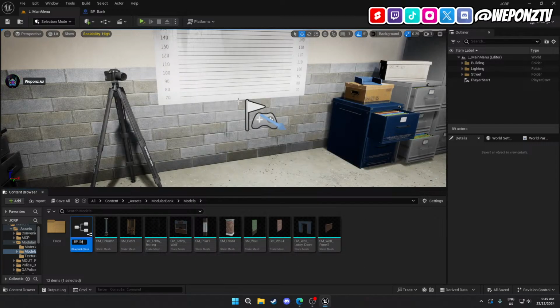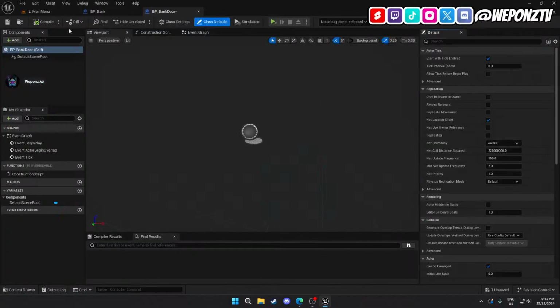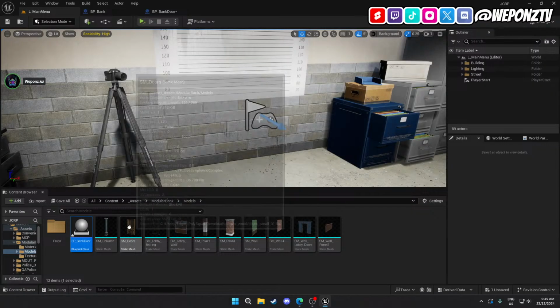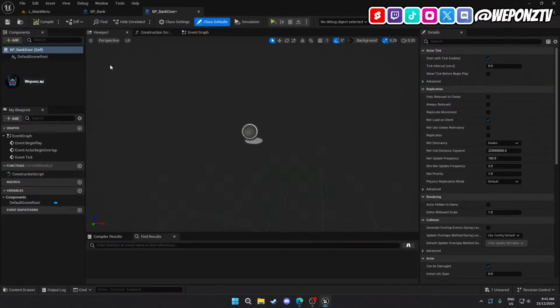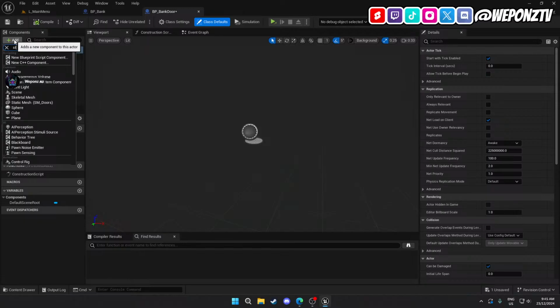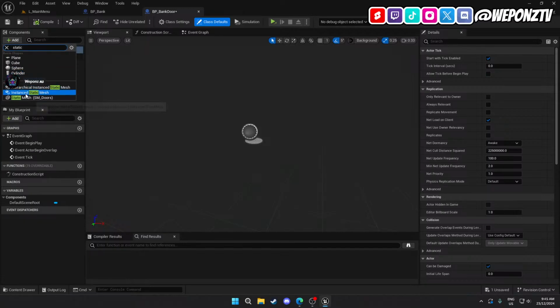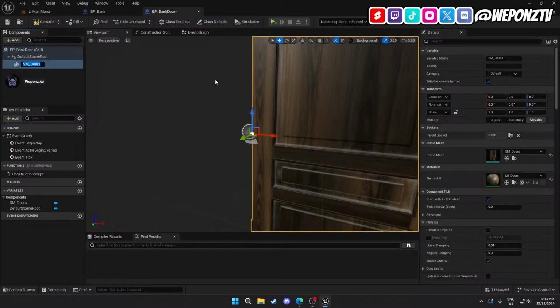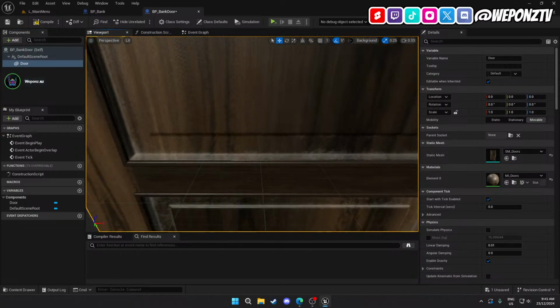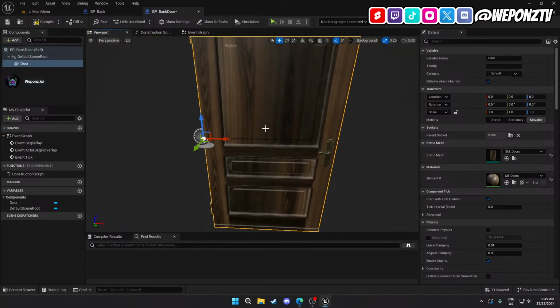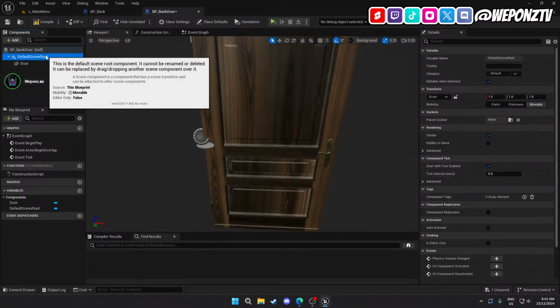Blueprint, security door, bank door, just call it that. Static door. Okay, beautiful. Why isn't this the default thing?